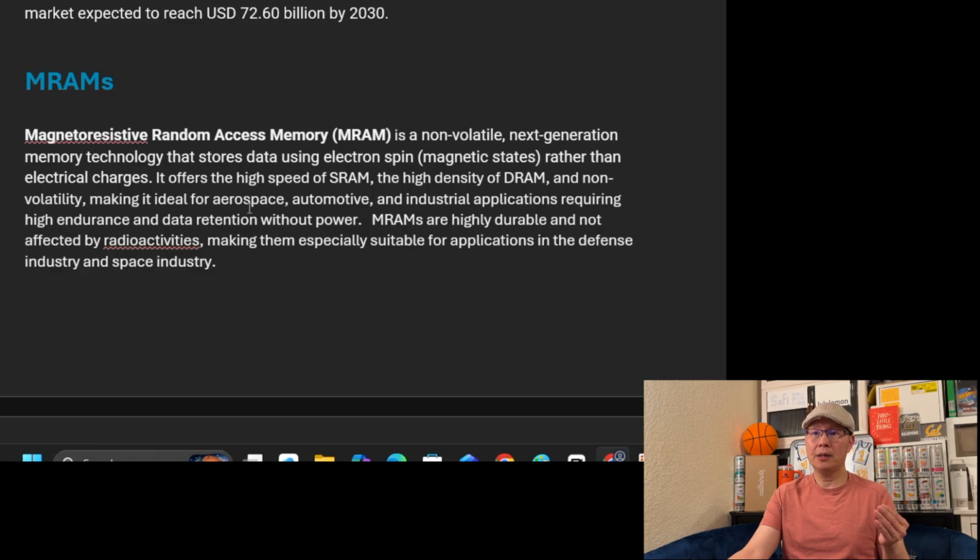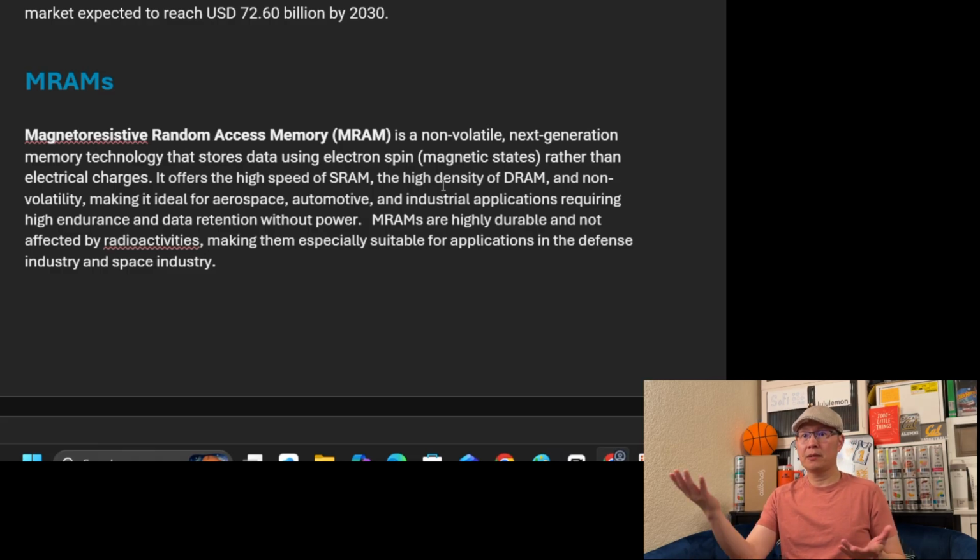And then we can use it in automotive. Smart cars, we have already discussed how some of the cars have certain functions that require memory, how to back out from certain driveway situations, etc. And industrial applications requiring high endurance. You have to have high endurance. You cannot afford much downtime. For example, in the defense industry, you cannot afford to have downtime.